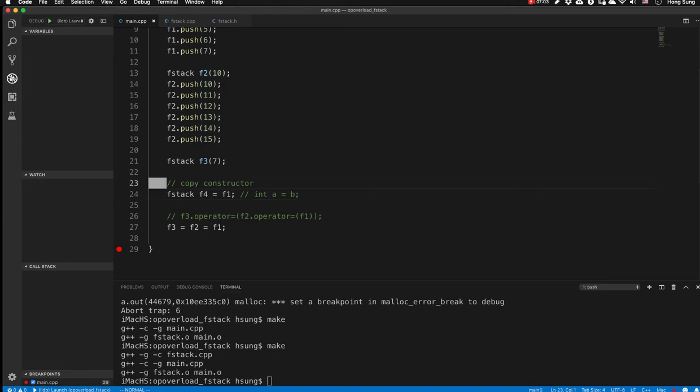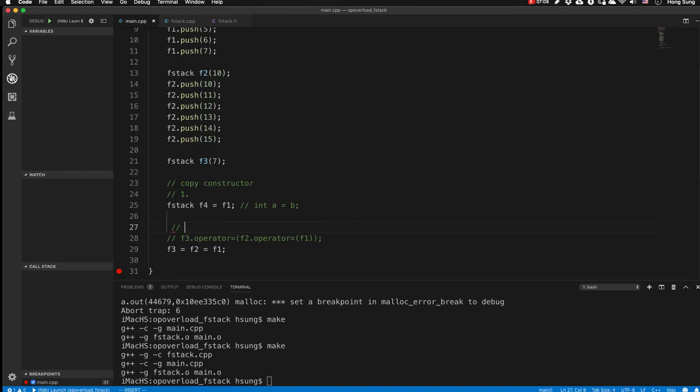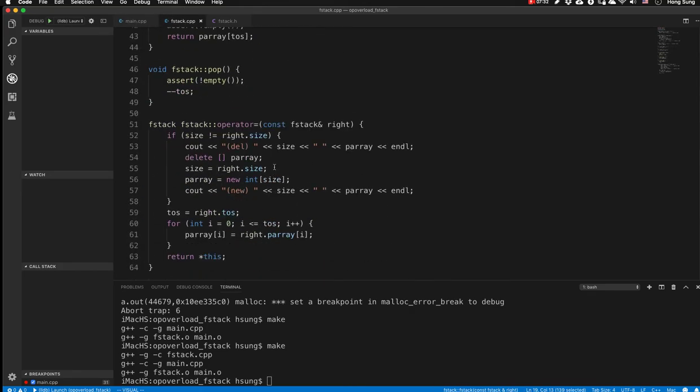There, copy construct is called first, like this example, second, and the third. When you pass an object to a function call, when you pass a value to the function parameter, we know that this argument is copied into the function parameter.